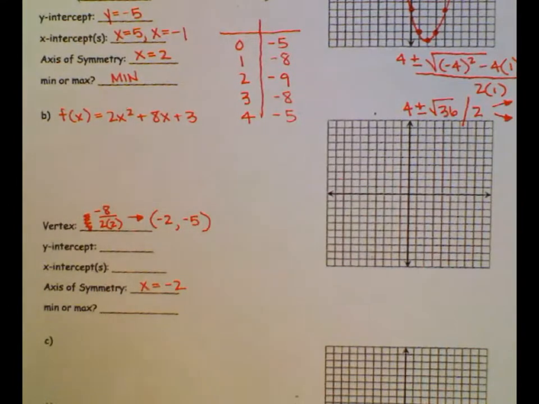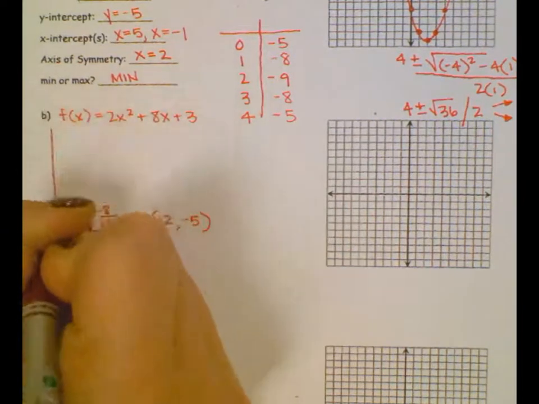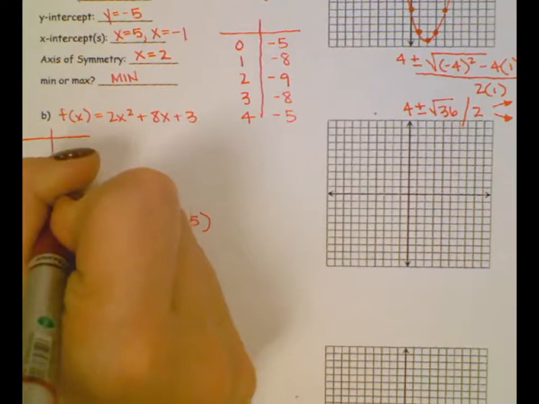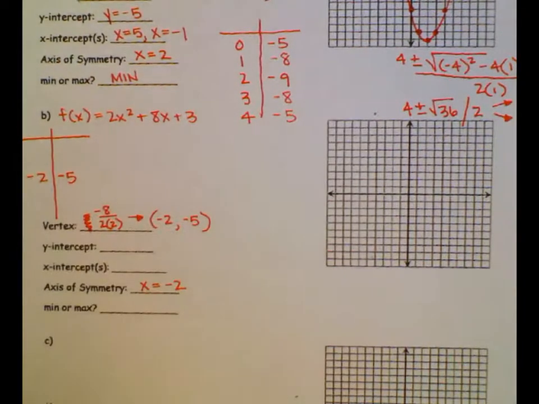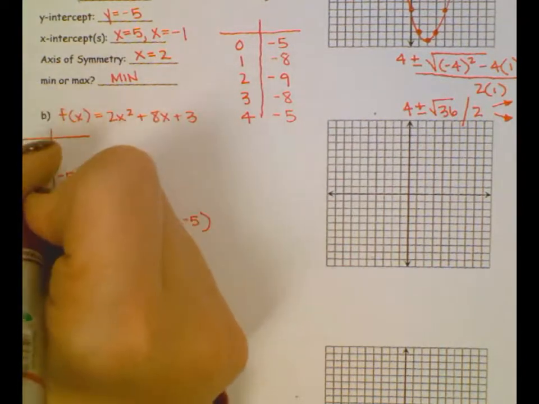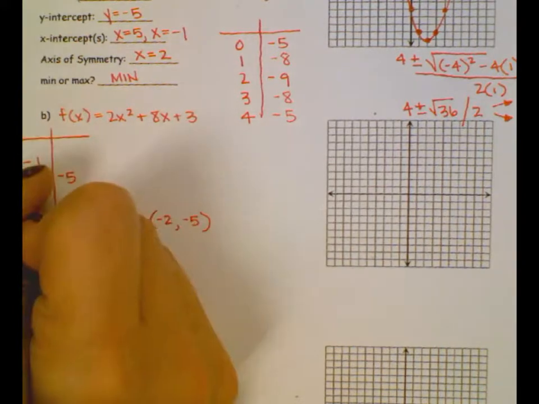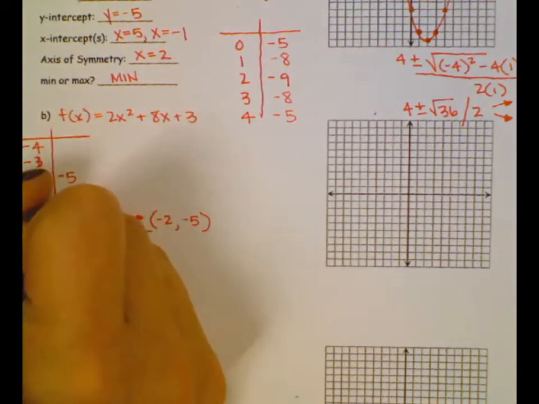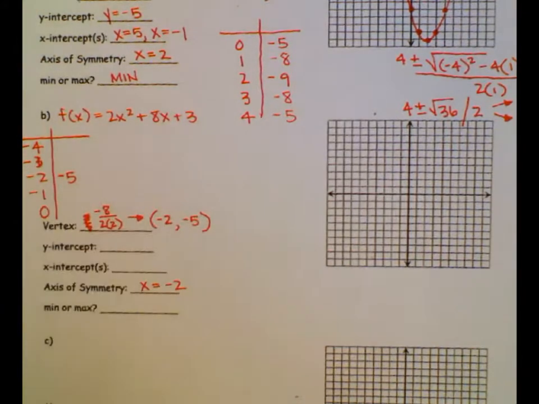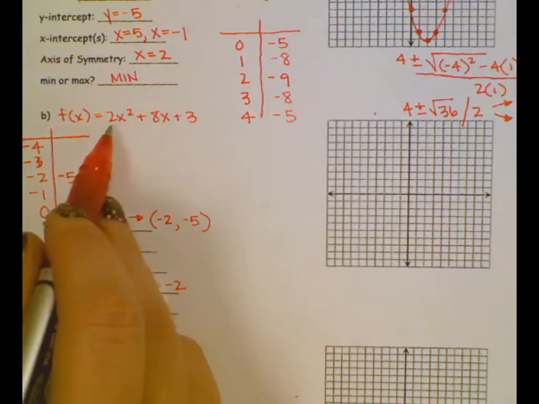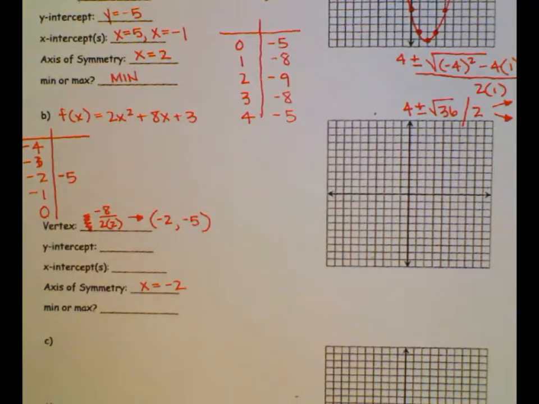All right, let's get a little t-chart. Negative 2, negative 5 is our middle guy. We want 2 above and 2 below. So 2 lower and 2 greater. Sorry, that was crazy talk. To get these answers, I'm just going to plug them right in here. So I'm going to do my negative 4 first, and I get 3.